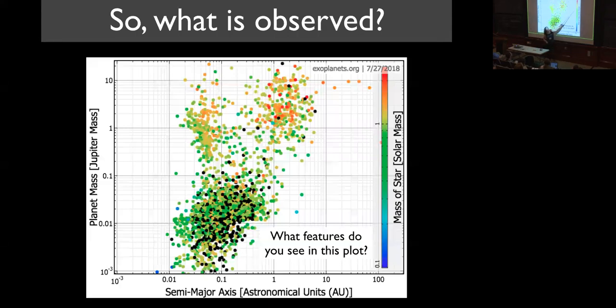So the more red points means that those planets are around more massive stars. And the points on the top of the plot, some more massive planets, are also around more massive stars. So there seems to be some sort of trend there. Yeah, so the black points are, for whatever reason, the exoplanets.org is not populated with a stellar mass. Any other trends? Yeah. Literally, there's no other Earth analog.